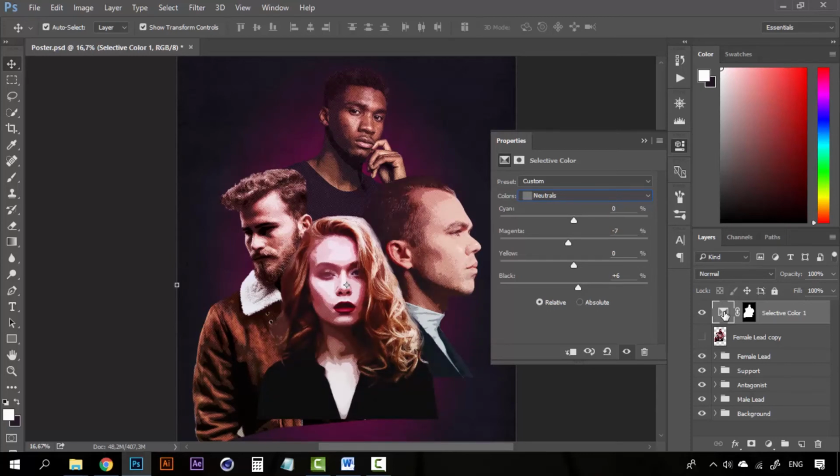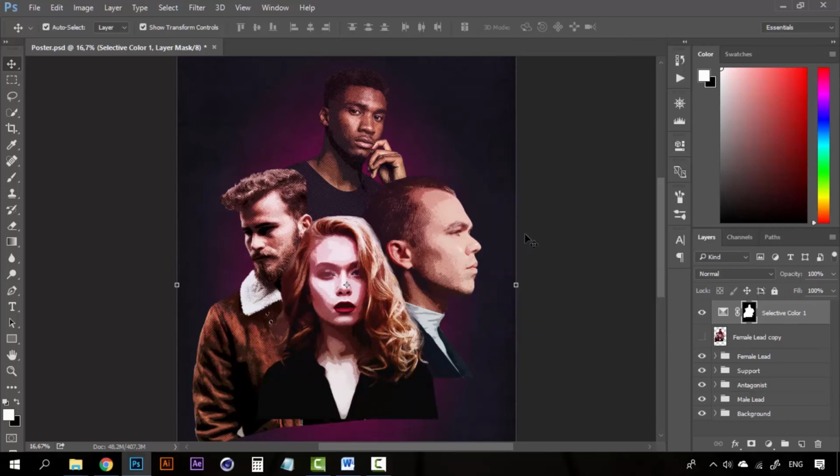Let's see what happens if we decrease the magenta just a little bit. And make sure that this is selected so that it applies for all of the things that are below, not only the layer below it. Go to the blacks, and we can increase the blacks a little bit more. Okay, like this.